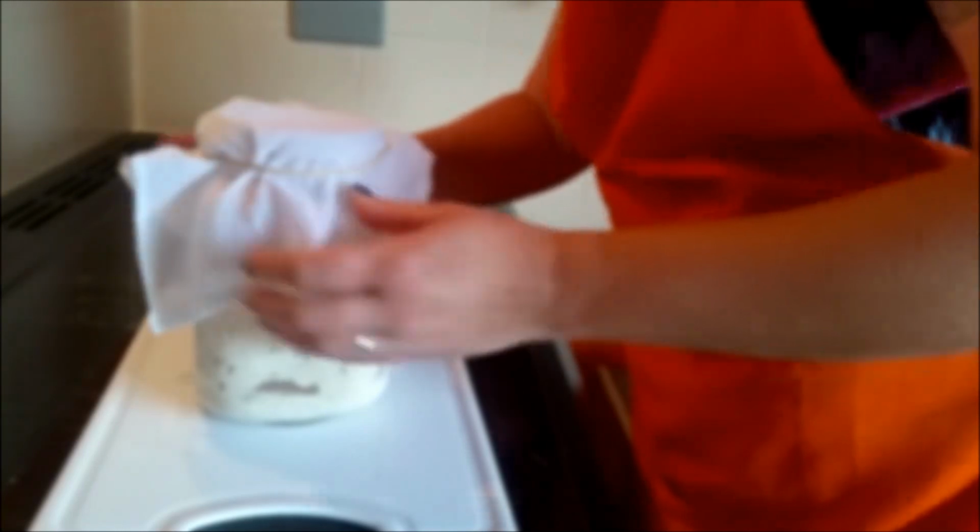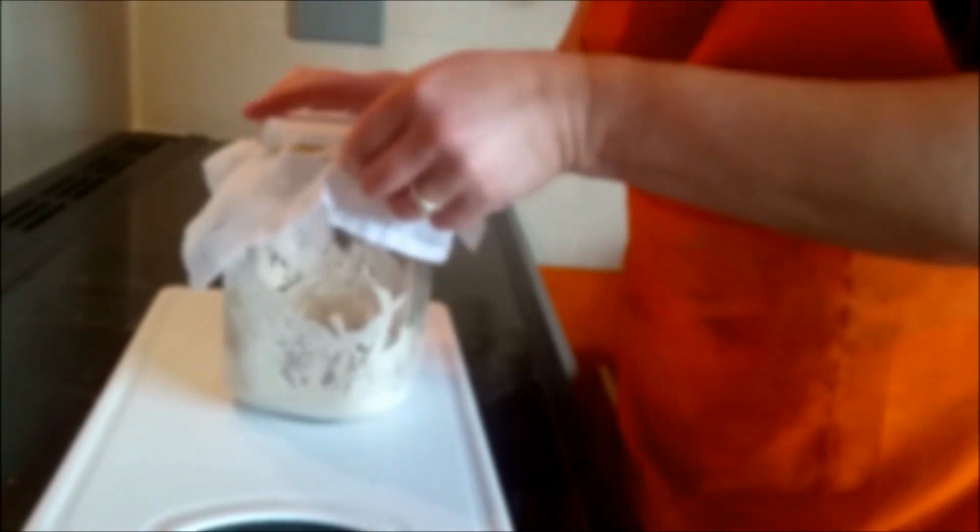Because apparently both the sourdough starter and the kombucha attract fruit flies like mad. I do know the sourdough does. I took the lids off these jars so I can hook underneath, and that means it can breathe, because the muslin has got little holes in it, so the sourdough can breathe, but fruit flies can't get at it.